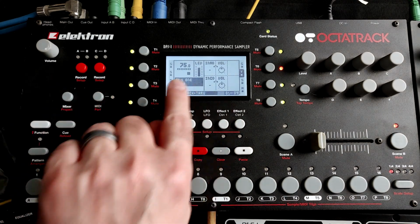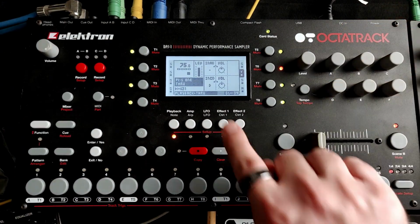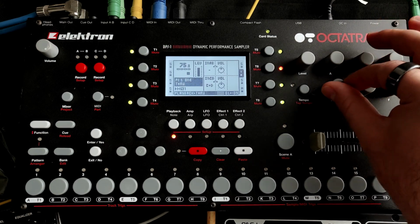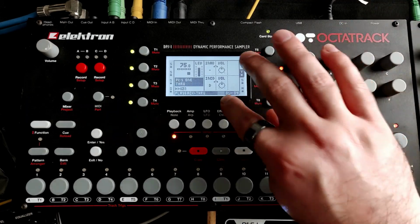Now I want to go to playback, and I want to select my input. Because I'm going into input D, I'm going to scroll over to D here, and D is selected. If I was going into A and B or C and D as a stereo input, I would want to select A and B, or C and D, like so. Now, you might be tempted to go C plus D, and what the plus indicates is that it's taking the stereo signals and summing them to mono. That's probably not what you want. If there's no plus sign there, it is accurately representing stereo inputs, so you probably want that if you're plugging in stereo. But since I'm mono, I just want D.